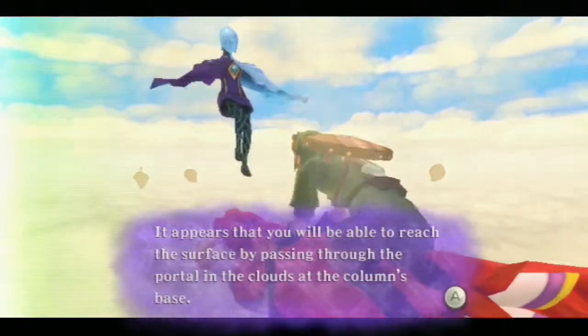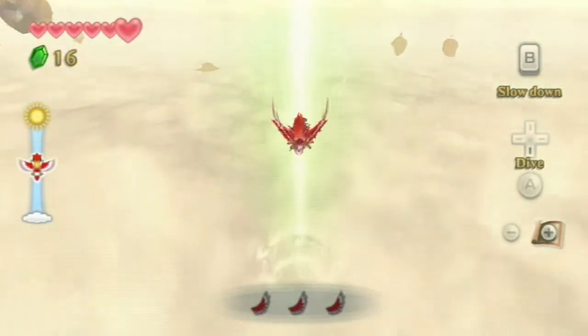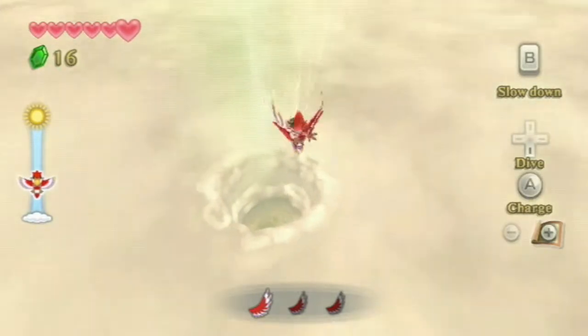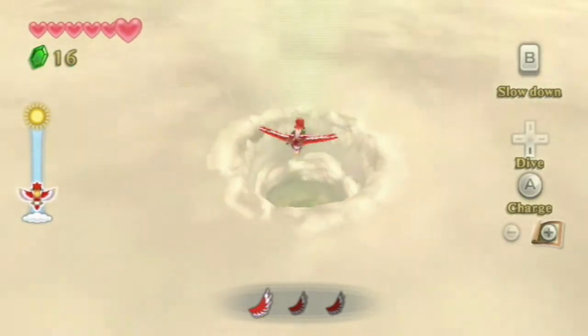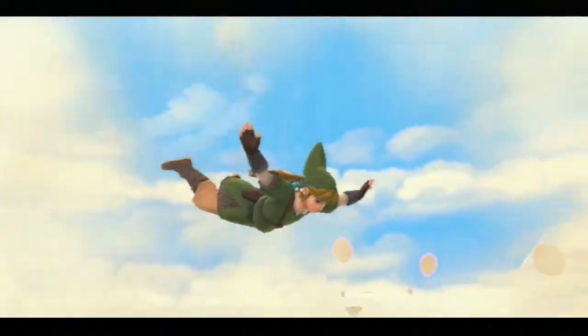We'll be able to reach the surface by passing through the portal in the clouds. So let's go ahead and continue on my dive down. Keep diving faster, Loftwing. We're going so fast. And then let's dive. There we go. Dive.